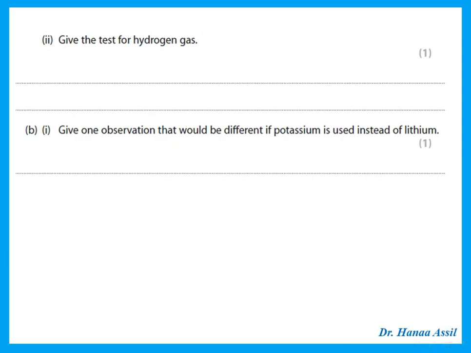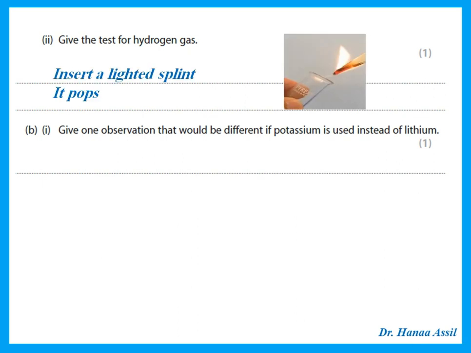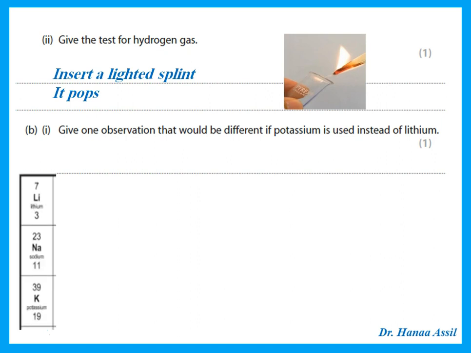Give the test for hydrogen gas. What was the test for hydrogen gas? Insert a lighted splint, it pops. Give one observation that would be different if potassium is used instead of lithium. So we said when I put lithium, it gives bubbles of gas, it floats, solid disappears. What is different if I put potassium?